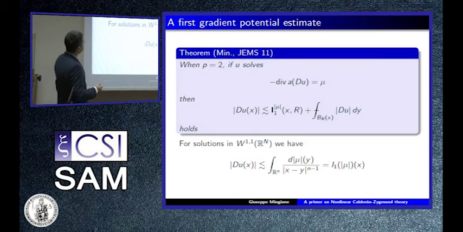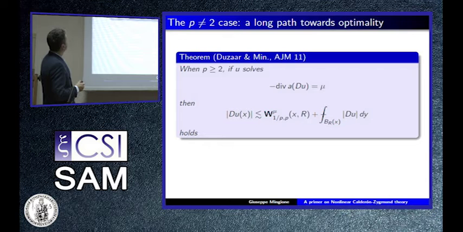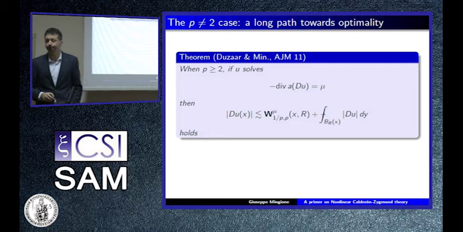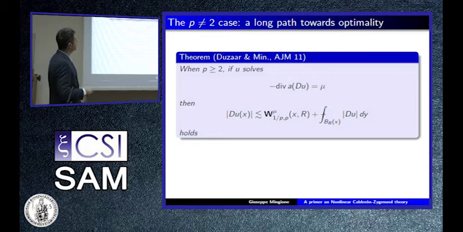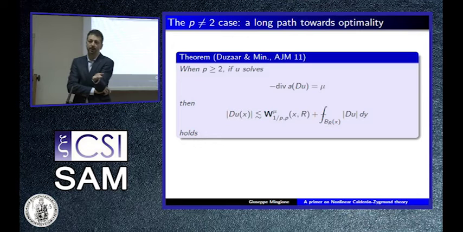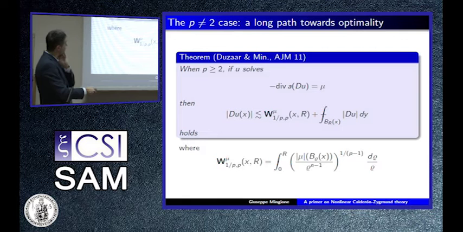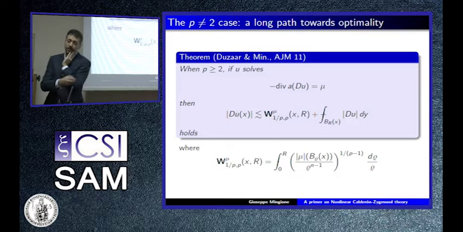So what about, for instance, the p-Laplacian equation? For the p-Laplacian equation, a first result was obtained by Duzaar and myself somehow later, and this tells that Du can be pointwise bounded by W1p. This is the result, and apparently this closes the issue because it perfectly follows the orthodoxy of the nonlinear potential theory in the sense that whenever you have a Riesz potential, then you want to go to a Wolff potential, and then when you get a Wolff potential, you're happy with that because that's what you expect. The W1p is this object, and once again you recognize that when p is equal to 2 you get the previous estimate because you get the Riesz potential. So this apparently closed the issue.